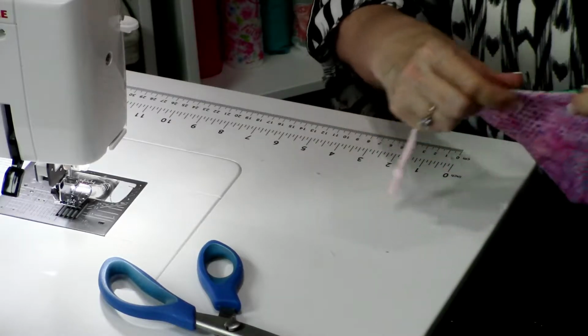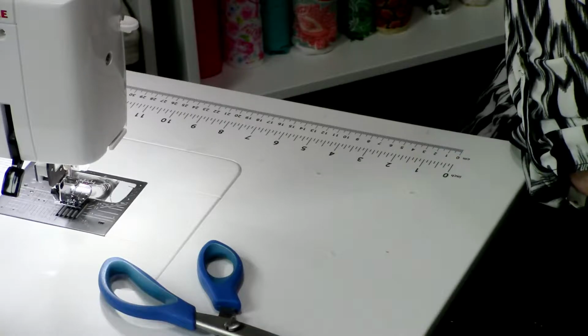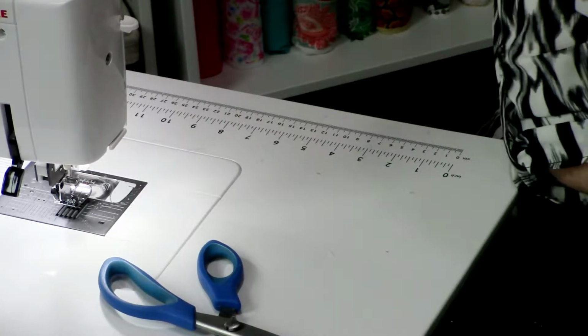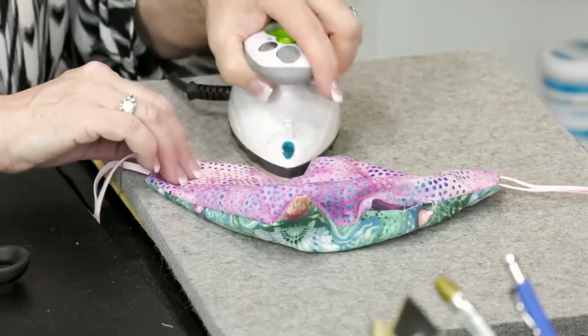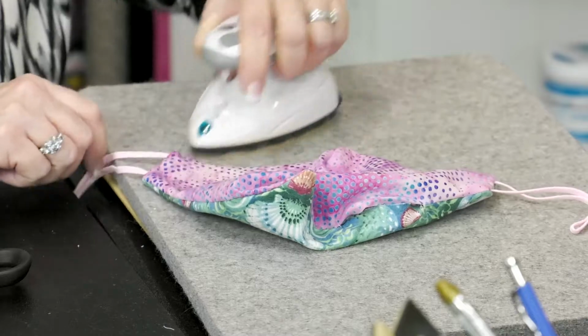Okay, we'll head on over to the iron. I'll press a little bit just to open up these areas. Then we'll go back in with the tool and press those corners just a little bit. Now remember what I talked about with the melting of those little plastic pieces? We're making sure that we stay clear of those.